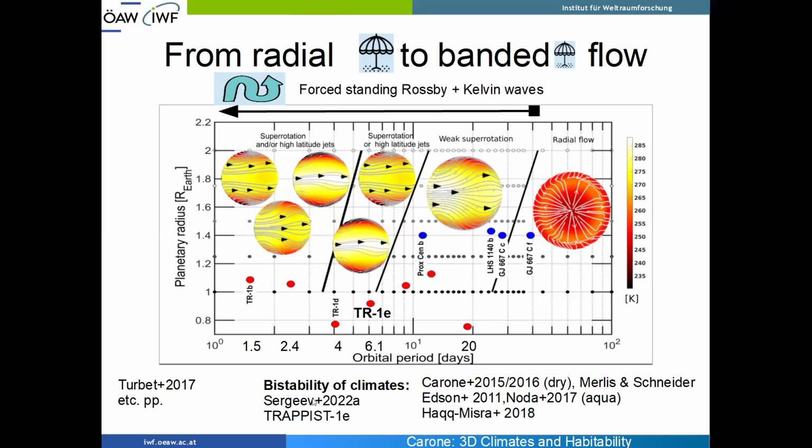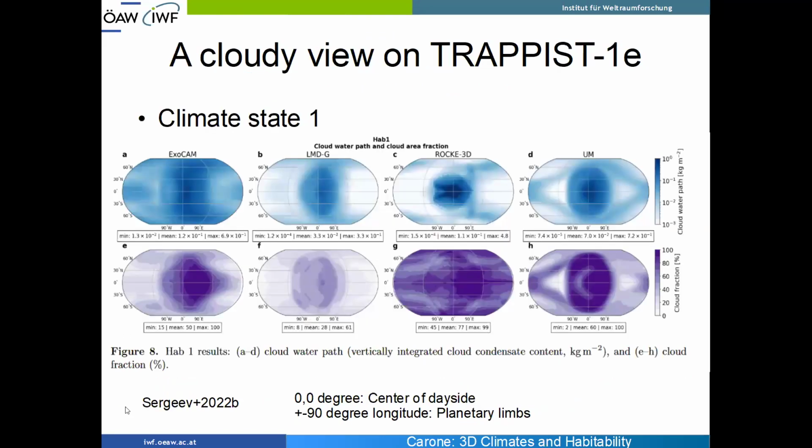And this has actually been confirmed also with more complex climate models, where I show you the work of Denis Sergeev, where colleagues came together with Earth-like climate models adapted for TRAPPIST-1e and compared what the climate would do and what the cloud coverage would do. And here in this one climate state, where we have in principle an unencumbered regime, the wind shear is relatively moderate and does not impact the Hadley cells or the cloud machine strongly. You see here the view of the day side of the planet, between 90 degrees west and 90 degrees east. And these plus minus 90 degrees are the planetary limbs, which are important for understanding atmospheric characterization.